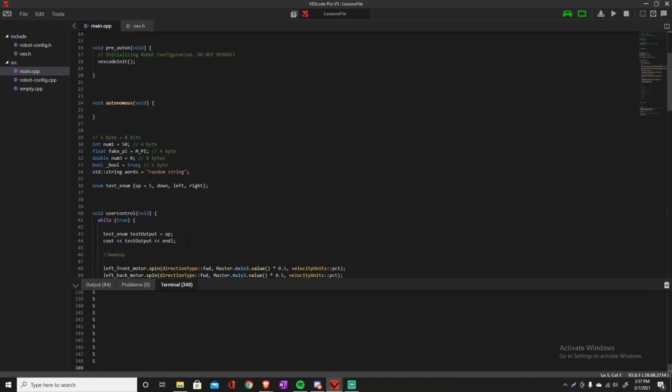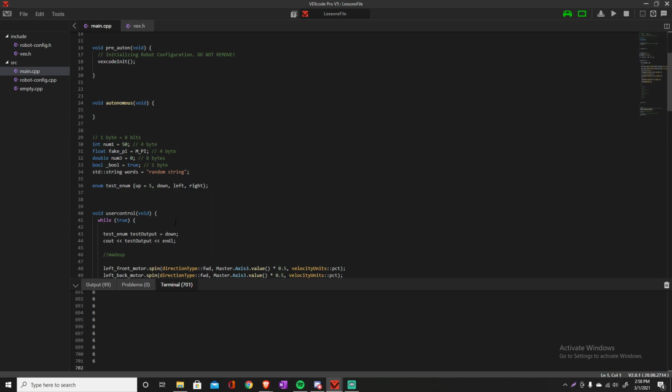Now, if I go ahead and change up to down, it's going to start outputting 6 because it's just going to carry on by adding 1 to the previous value. Now, you can do some cool things with this because of that. And when we get to switches, this can also come in handy.